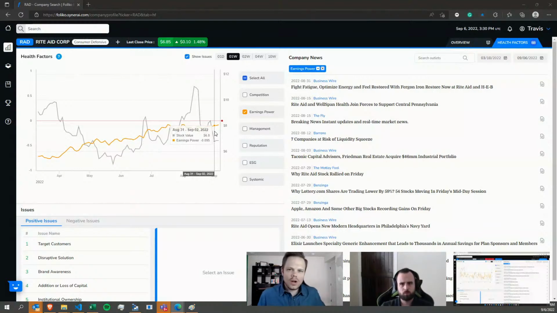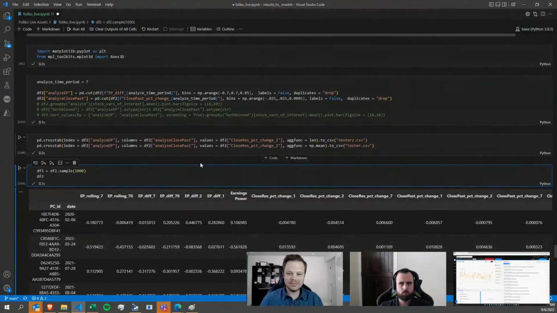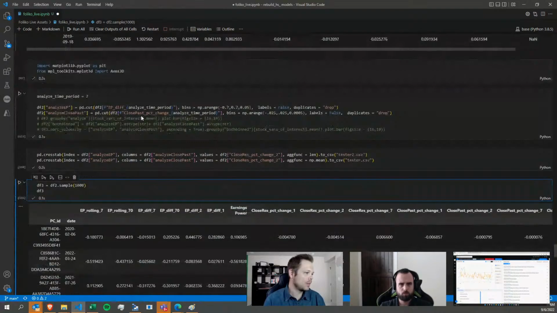So what I wanted to do is bring everyone a deeper analysis to say, all right, if the stock price is changing this fast and the earnings power is changing this fast, what on average has been the outcome? Because guess what? We have this data going back several years. So we can keep track of the hundreds of times each of those situations has happened and start mapping out what the expected price change is going to be. What we're going to see coming up here is some pretty complex Excel magic, but let's go with it, see where we end up.